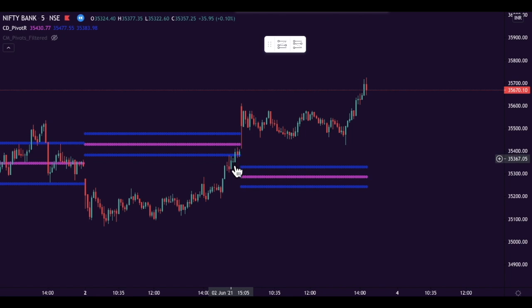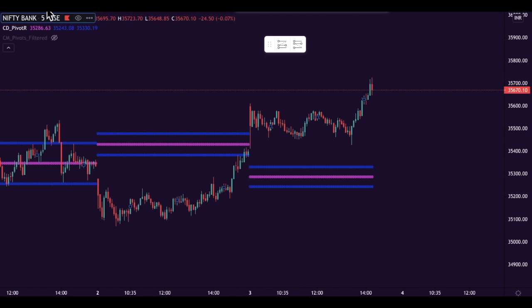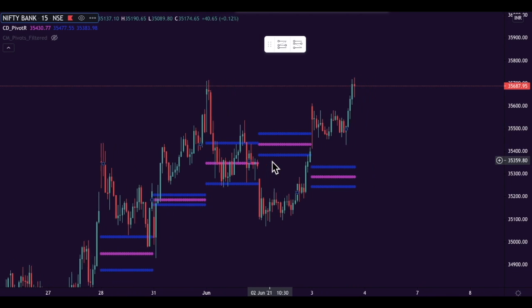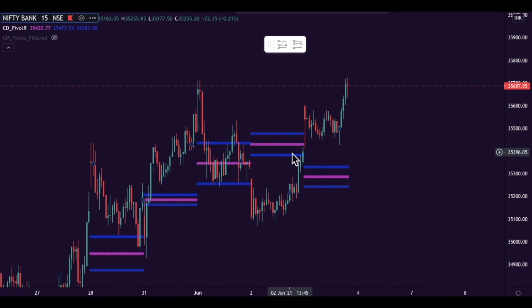Now just imagine this is previous day data and the market is yet to open here. Okay, just imagine the market is not yet open, but if I just switch to 15 minutes time frame, now what can I see here? Just ignore this, just imagine you have this data. Okay, so what I can see on a 15 minutes time frame is this level is acting as supply zone. So what do I mean by supply zone? When the market came to this level, can you see the sell off?